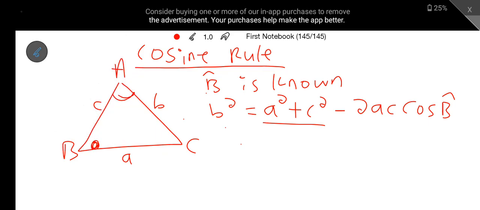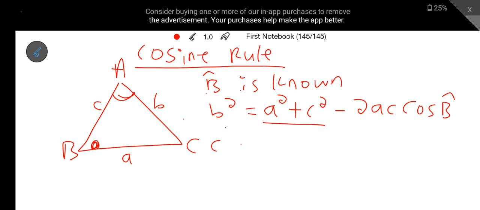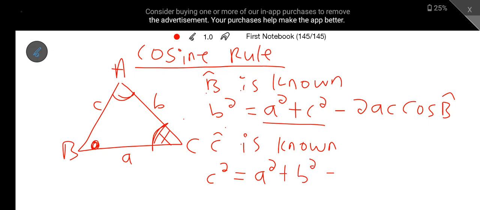Now let's say we know angle C. Angle C is known. So now because angle C is known, we're going to start with C. And the angle will be this one. So we're going to say that C squared is equal to, we're going to add the squares of the two sides between which this angle lies. Well, it lies between A and B, and therefore will be A squared plus B squared minus 2, and then it's AB multiplied by the cosine of angle C. Please don't cram this. Don't be used to using ABC.